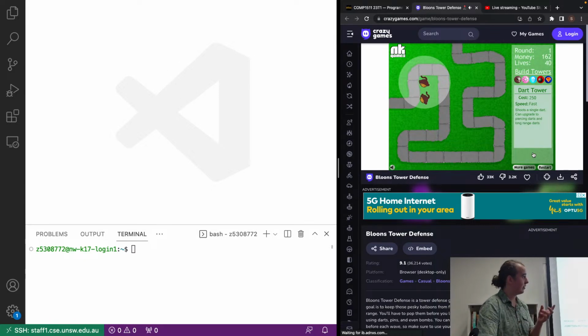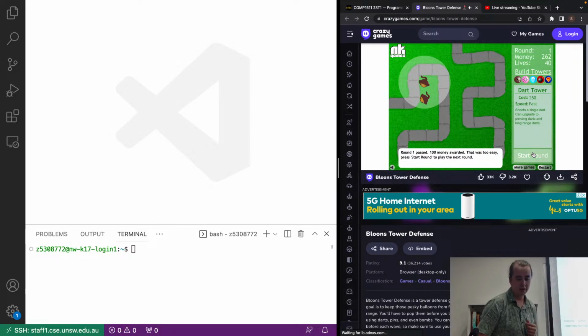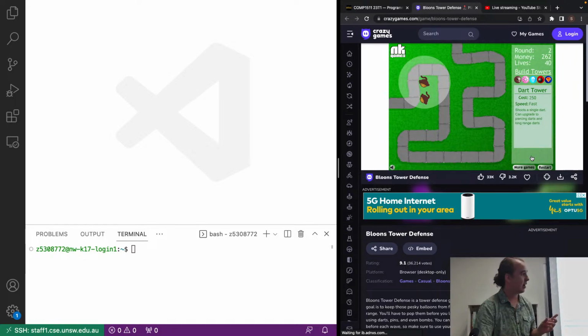So this is the basis of what you'll be implementing in the assignment. We won't have rounds in the assignment, but basically just enemies coming through on a path, towers that can destroy them, and all of that. So feel free to play around with all this stuff. I'll go through a couple more rounds just to show off some other things. Another cool thing is that you can upgrade your monkeys, which I can't do for some reason here. You need to wait till the end of the round.